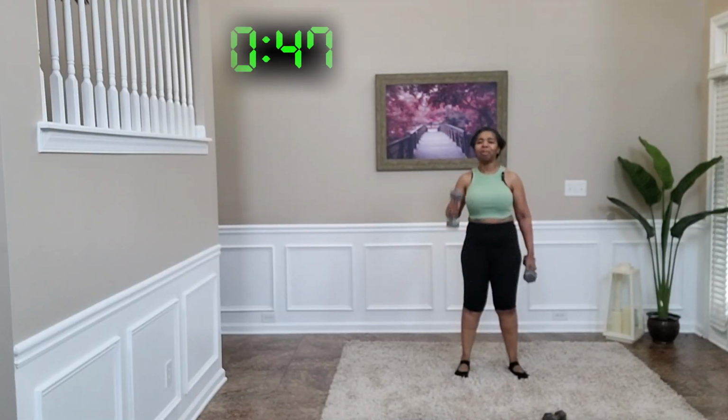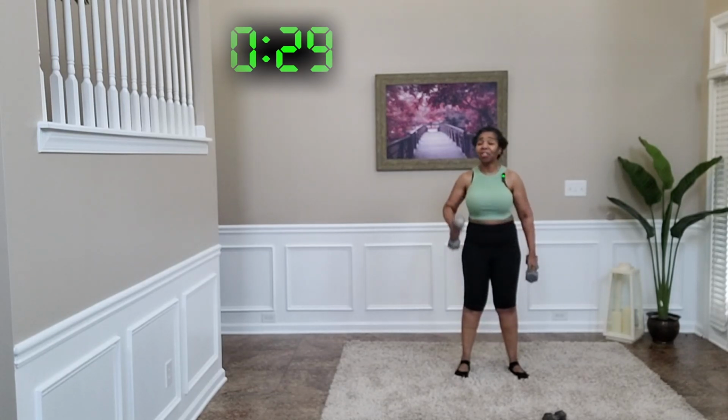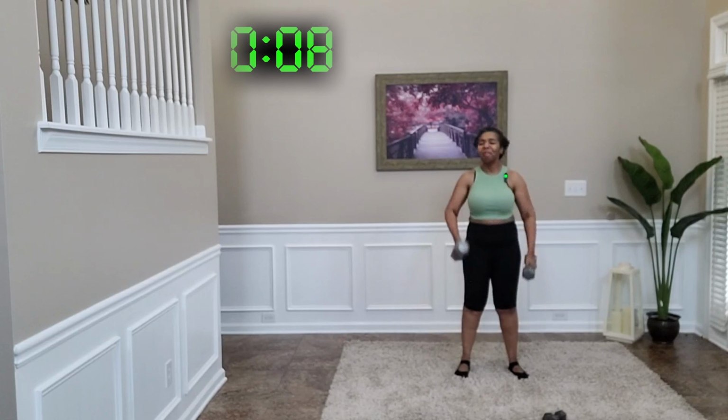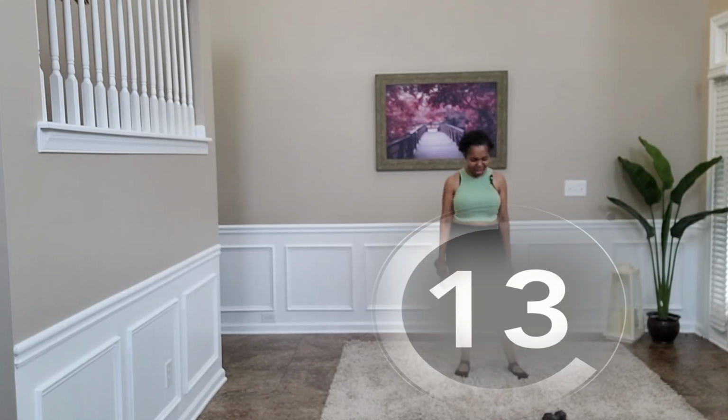All right, we're going to start off with some hammer curls. And I'm going to the beat of this music. And at the end of it, we will have done 25 per arm. And guys, I'm feeling this already, because like I said earlier, I've already done this a couple times this week, giving myself a break so my muscles can recover, but I'm ready for this. I'm so glad that you guys are here to encourage me as I am here to encourage you. Whew. 25 per arm. All right, you guys.